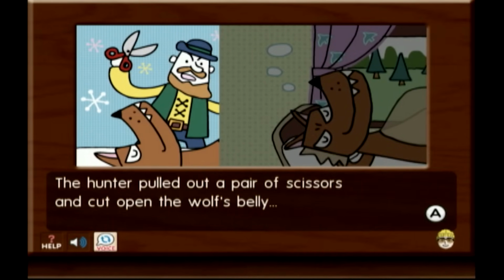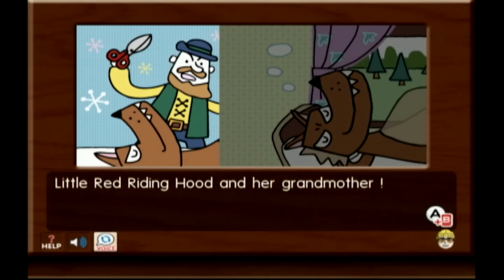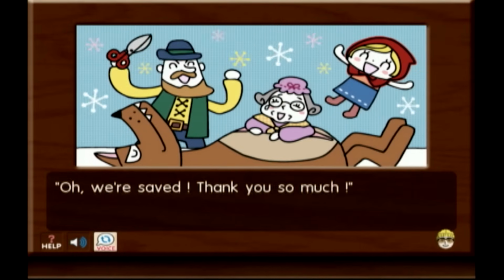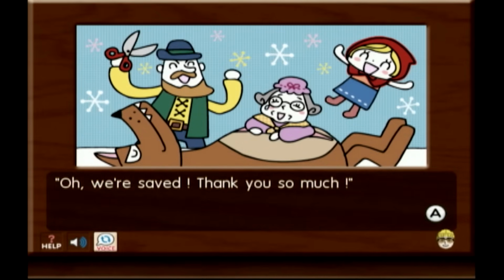The hunter pulled out a pair of scissors and cut open the wolf's belly. This is a kid story? I don't remember this part. And what did he find but Little Red Riding Hood and her grandmother. Partially digested. Oh, we're saved! Thank you so much! It's like a tauntaun.